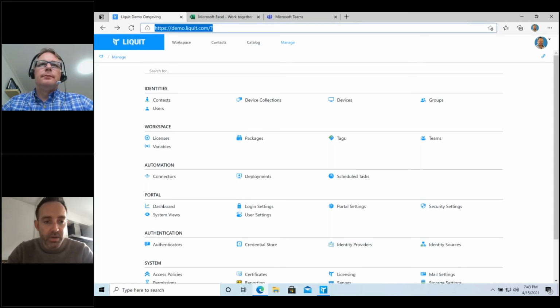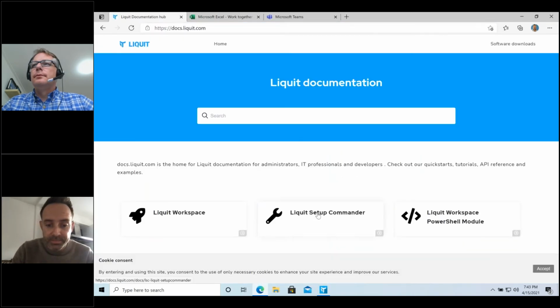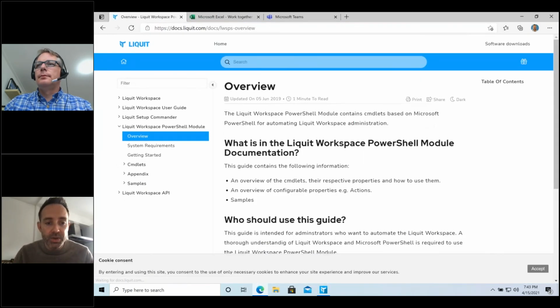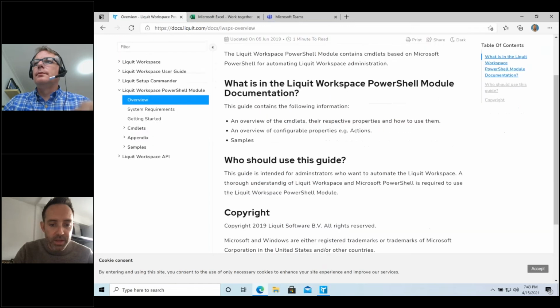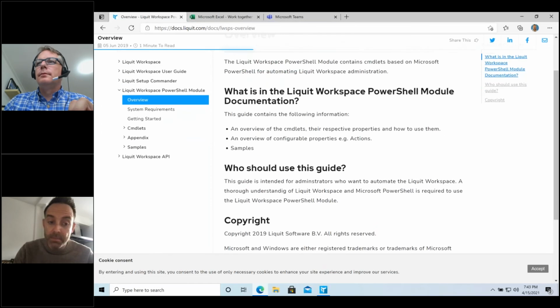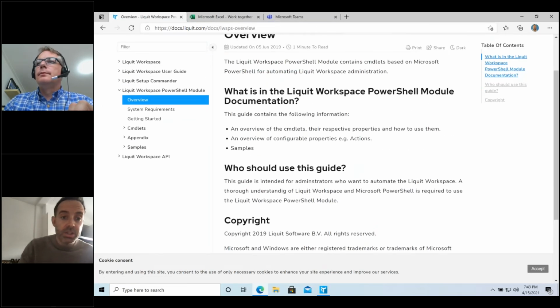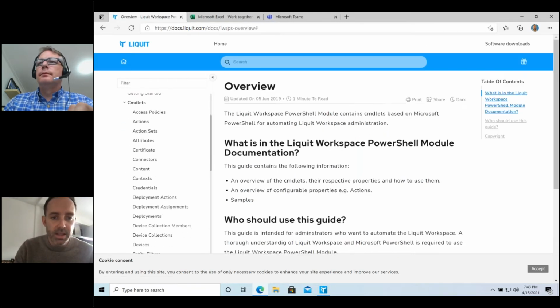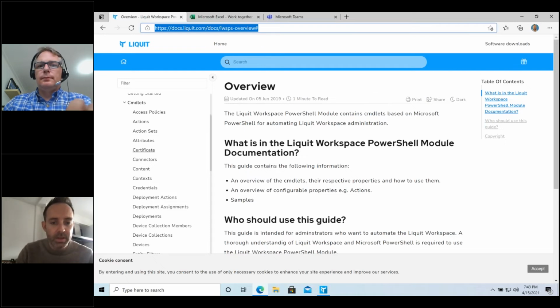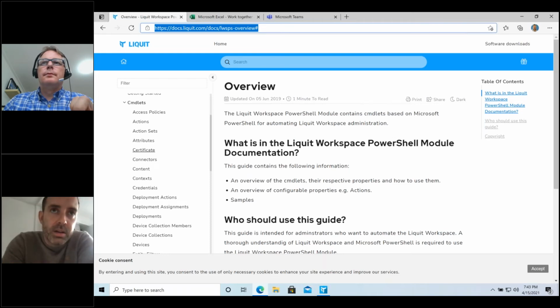And the coolest part of it all, in my perception, is everything I show you on the graphical interface is available via PowerShell or API. So you can do a desired state configuration using a PowerShell module. You don't have to use our graphical user interface. And yeah, you see this docs.liquit.com. It's open. You can simply browse it. It's not hidden. And for the licensing question, yeah, it comes on top of the Citrix licensing.